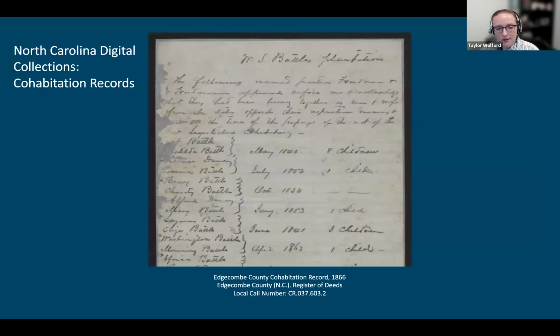So here's an example of some of the records that you can find on our website. These are the cohabitation records that I was mentioning. And they are sometimes not scanned the best. That is one thing I will say. We ourselves are working to make sure that all the materials that we are scanning are scanned well, and that they are also text searchable, meaning anyone who's trying to access these documents can search in time periods and they will be able to. Hopefully that will be put in place soon.